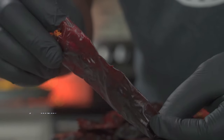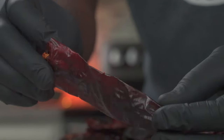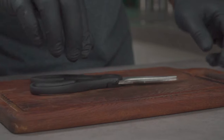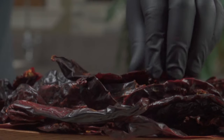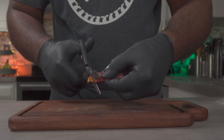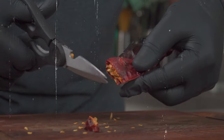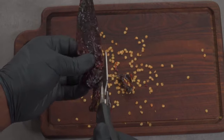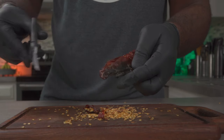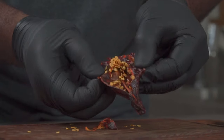Some of them also come with the stalks, but mine didn't. The first thing we're going to have to do is remove the seeds. There are several ways to remove the seeds, but the easiest method I've found is by using a pair of kitchen scissors. Using a pair of kitchen scissors, trim off the bottom end of your chili, then shake off loose seeds and cut the pepper open. Waheo chilies have tough, leathery skins, so a pair of scissors will make it easier.